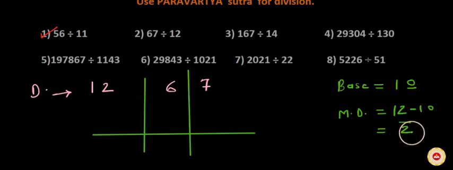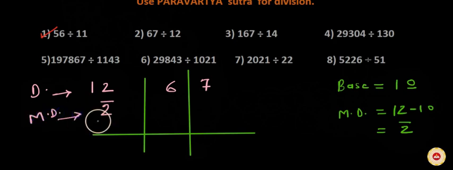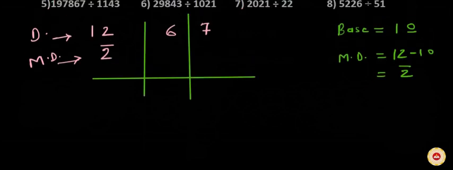There is a single digit here, so make this digit negative. Write this bar above the digit 2 and it indicates that this 2 is negative. Now this -2 is the modified divisor. Write -2 below the given divisor 12 and this is the modified divisor. Now let us start division.